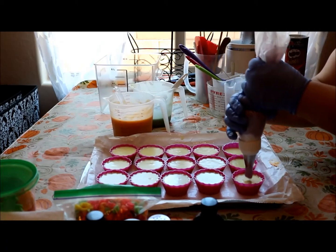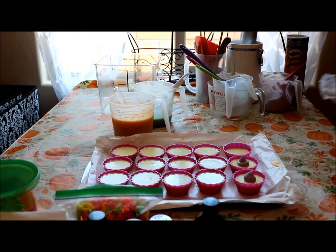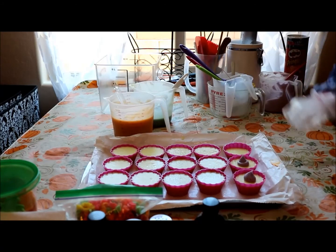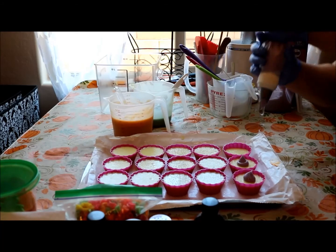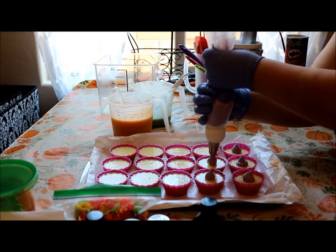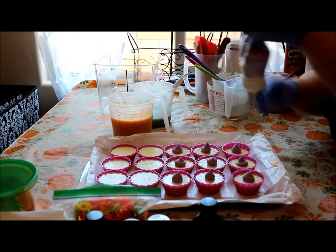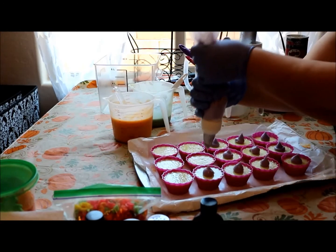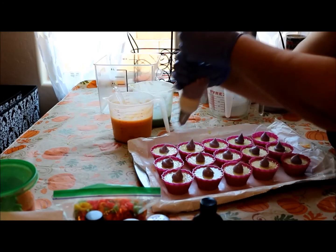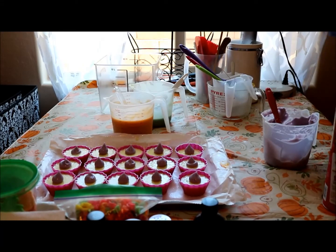Okay, so we put a little dollop in the middle first. Whoop. I didn't spray with alcohol, and I always do. And this batter in the cupcake bases is really, really loose, really thin, so it was really beautifully pourable. But you can see it's holding. The dollop isn't sinking into it. You would certainly never want that. Sorry, but I have to pull it a little closer, or I can't reach. Oops, a little air bubble there, but that's okay, because you won't see the dollop. So that consistency, beautiful, perfect consistency.